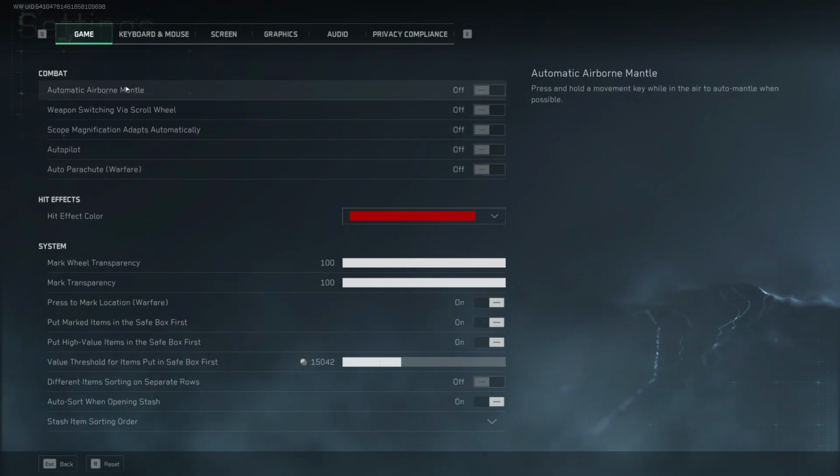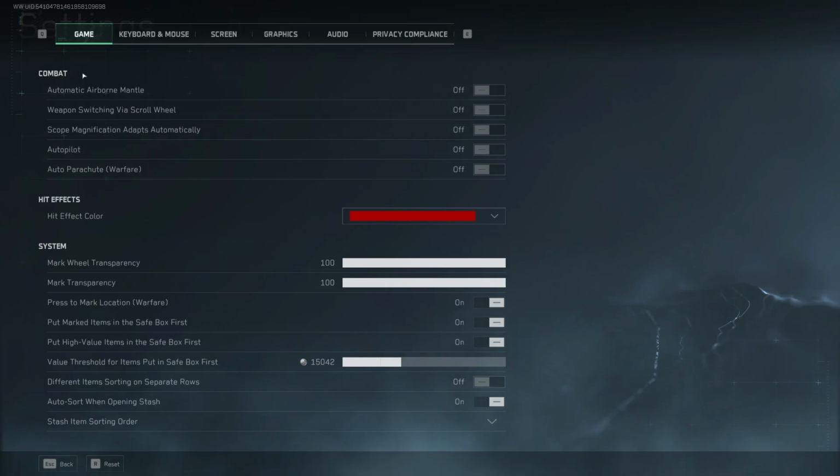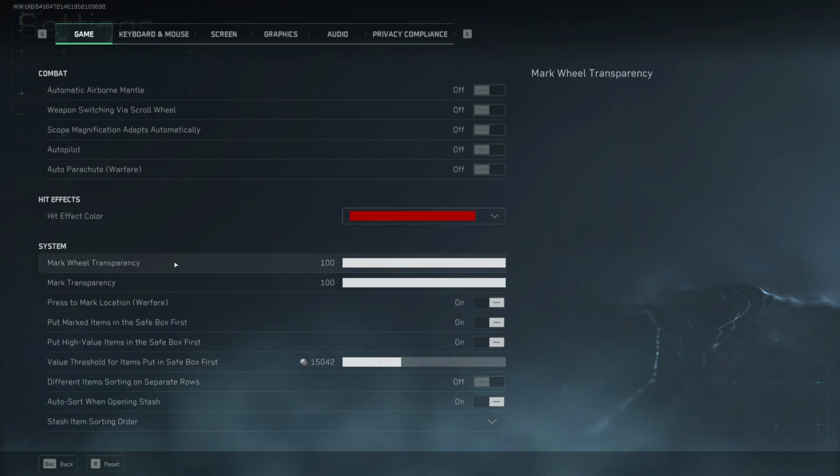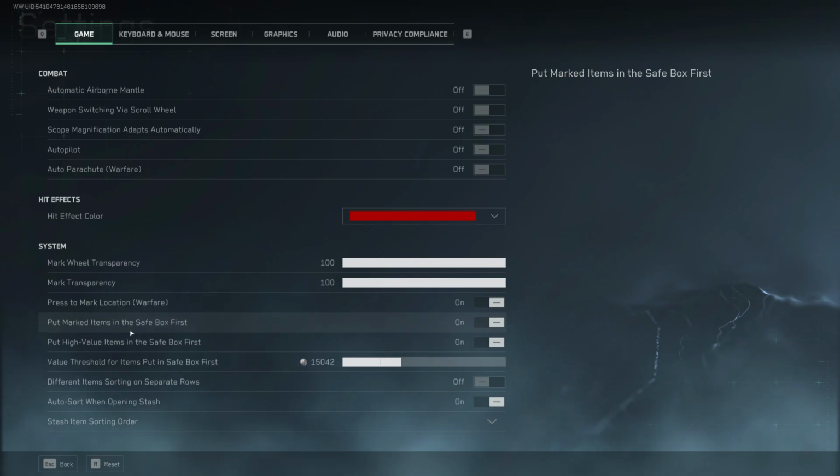Moving on to our game settings, I have all of these combat options turned off. I don't like any of those. Moving on to hit effects, hit color is on red. I think it's just fine. Mark wheel transparency, both of those are fine. Press to mark location is on. Put marked items in safe box first. That's important. Put high value items in safe box first. I also have that on. And then you can actually set the value threshold for items to put in the safe box first.